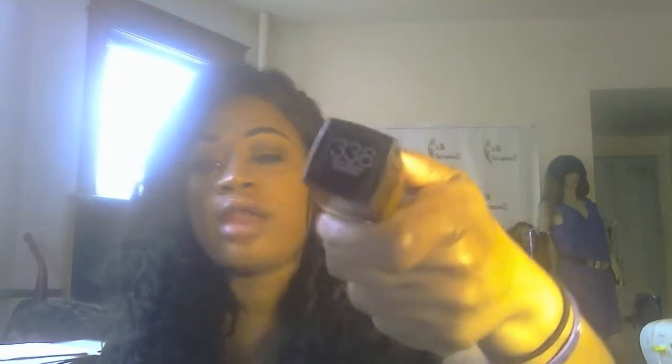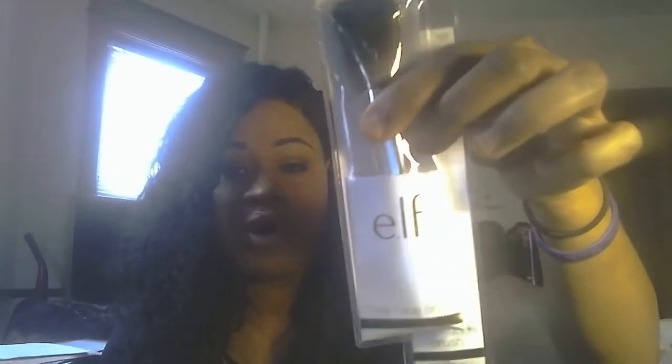Adding on to my makeup haul — since the last two days I've been in the spirit of grabbing makeup — I also got the Maybelline Fit Me Matte and Poreless foundation in color 338, which I used for my face of the day. I grabbed a ton of ELF brushes because their brushes are one, two, and three dollars, so I grabbed a handful. I also got a brow pencil that helps you get your brows together when you're doing your makeup look.